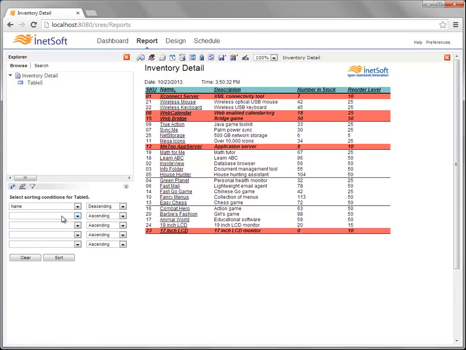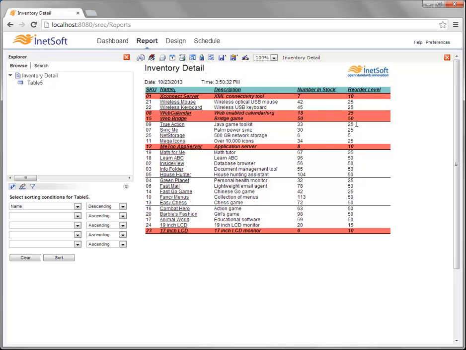Okay, if you wanted to sort on multiple columns, you could simply specify secondary and additional sorting options. In fact, what we can do to demonstrate a multi-sort is sort on, let's say, the reorder level and the number in stock. So, for example, let's say that I want to sort in numerically ascending order by reorder level, and then for each particular reorder level, I'd like to have the number in stock in descending order.